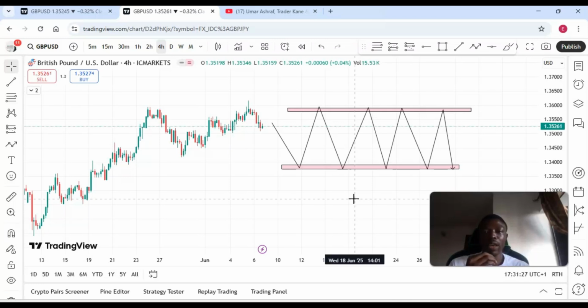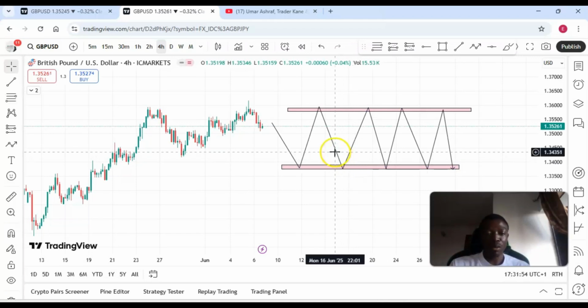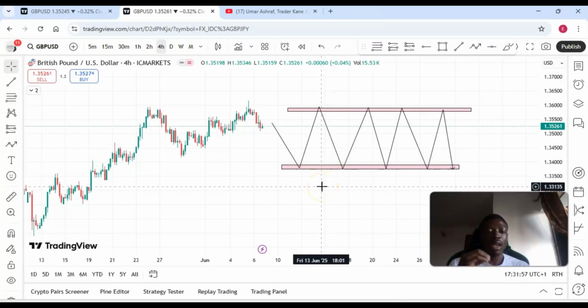So if I drop a support level on a 4 hour time frame or on a 1 day time frame, it is very, very strong, and the market will likely respect that level if price should come back to that level. Unlike the 30 minute, the 15 minute, or the 5 minute time frame, where the market might likely destroy that level. It might not react to that level as on higher time frames like the 1 hour, the 4 hour, or the 1 day time frame. So these are just key things that we should keep in mind before we get started.